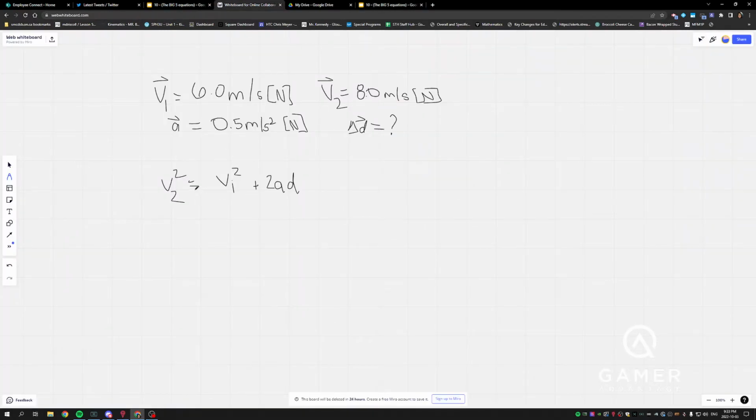So now I have my equation. I'm going to begin by substituting my values in here. So I'm going to substitute 8. I'm going to square it. I'm going to substitute 6. I'm also going to square it. I hope you guys are enjoying this epic mouse writing. And then I'm going to substitute in my 0.5 for my A, and it doesn't get squared. And then I'm left with D. And it's okay that I'm left with one thing because that's what I'm looking for.